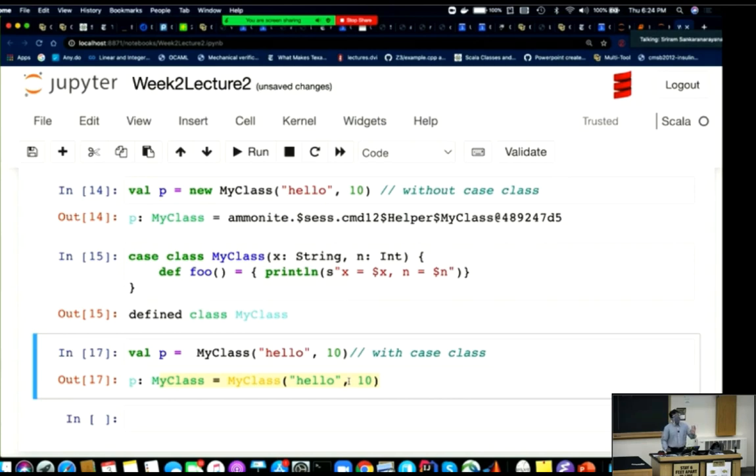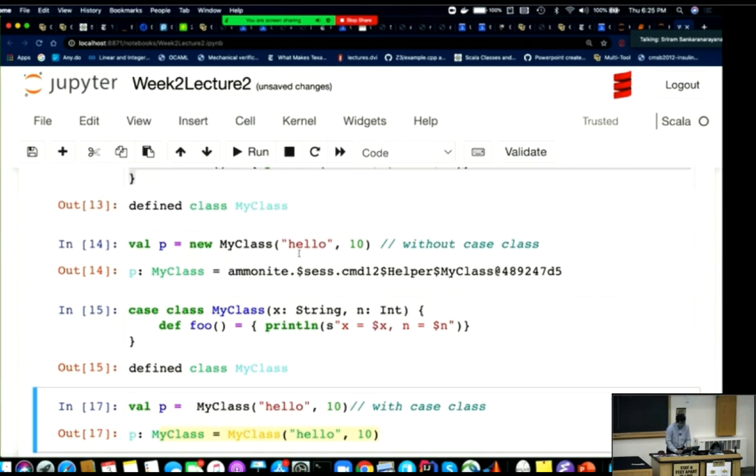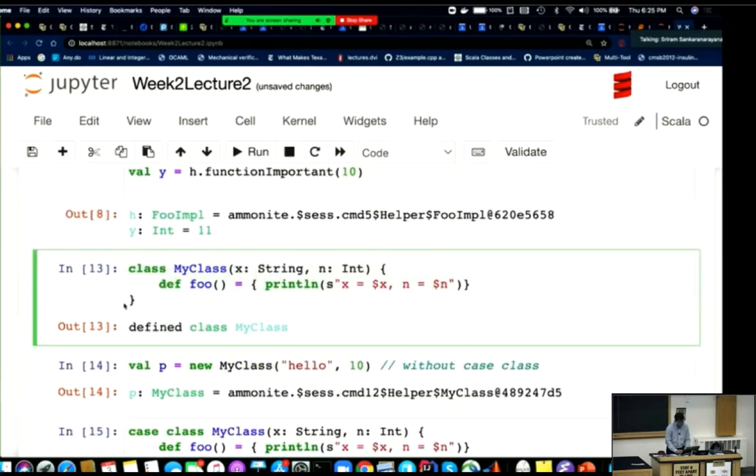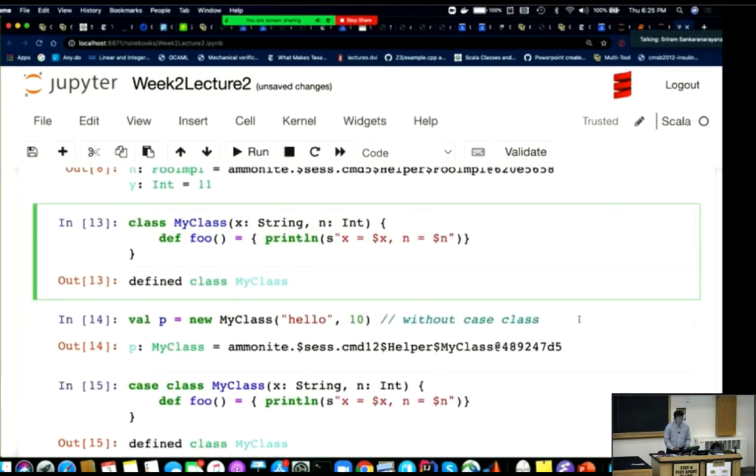So what is case class then? A case class is the same as a class. But when you put the keyword case in front of it, there is some magic stuff that Scala already does for you that you don't have to do yourself. What are the magic stuff Scala does? So Scala does some very simple stuff, like it implements a toString operator by default. So in this original class, where I defined it without the case, there is no toString operator.